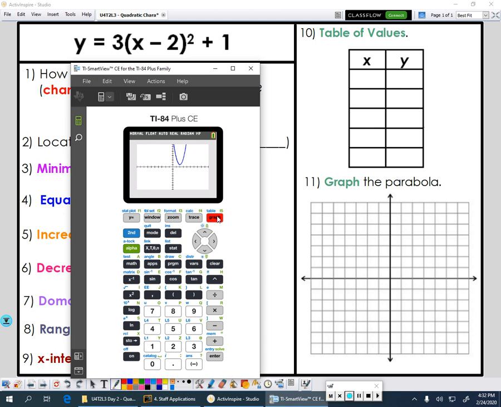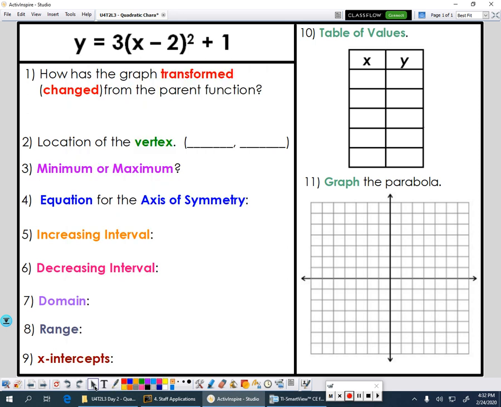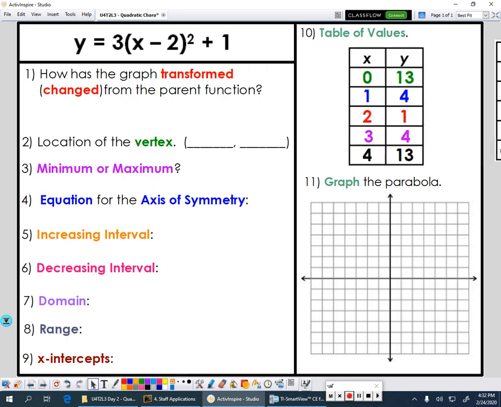The other thing we can check is our table. So if you look at your table, you'll see if you go to the x value of 2, the y value is 1. And then if you look at those y values, if you go to 1, you've got (1, 4), and you've got (3, 4). And you can see that this is where our y values start to be symmetrical, and that's where our parabola is. So what I'm going to do is take these values from my table, and I'm going to copy them onto my table over here.